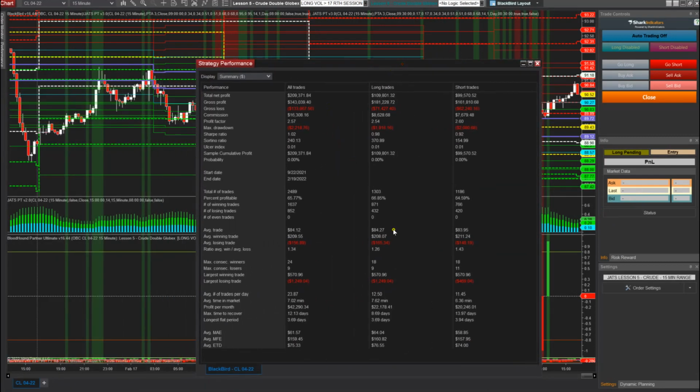All right, so this got us a little less profit, but a much better profit factor, 2.57. So we've got the best profit factor by narrowing the range, making it easier to hit the target, but a little bit more noise. And because of the narrow range, you get the narrower profit. So it's not more noise. Let me back up. We hit our targets, but because the range is narrower, the net profit was smaller, but it increased the profit factor. We were hitting the target more with this smaller range.